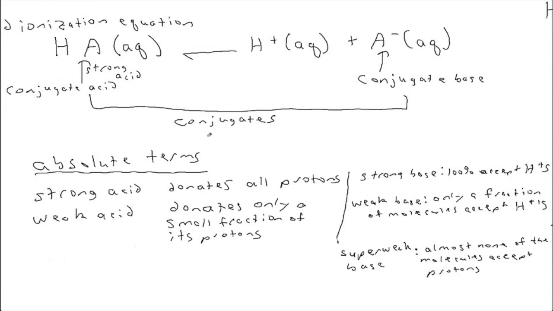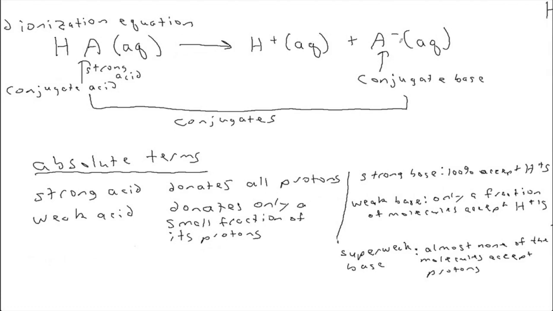If it's a strong acid, will this reaction go far forward, or will it go far reverse, or will the equilibrium lie in the middle? Far forward, yes. Because when the reaction is done, will it be mainly on the right or the left side? On the right side, because almost all of these are going to donate their protons. There's going to be almost no HAs left. If this is a strong acid, we're going to be all the way far to the right.